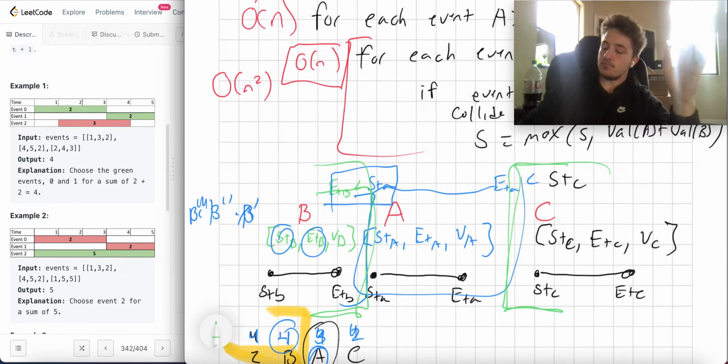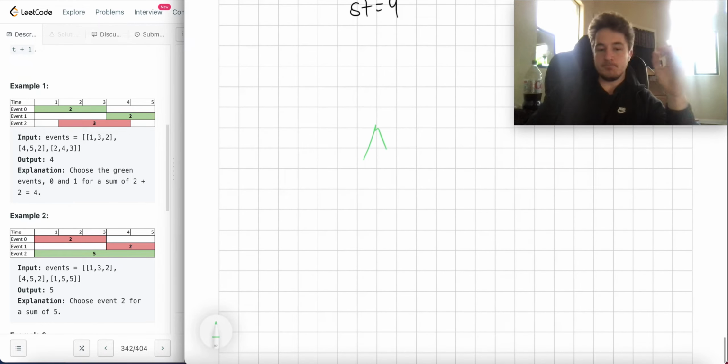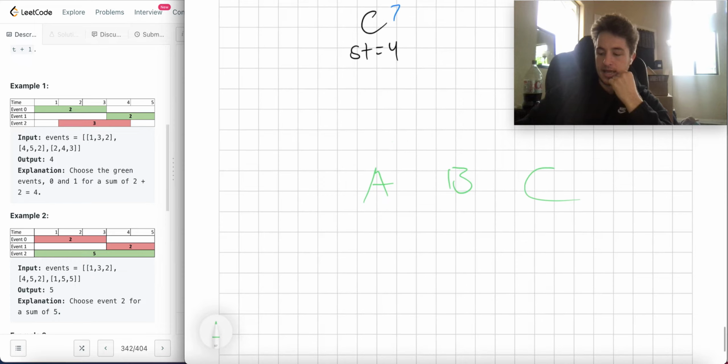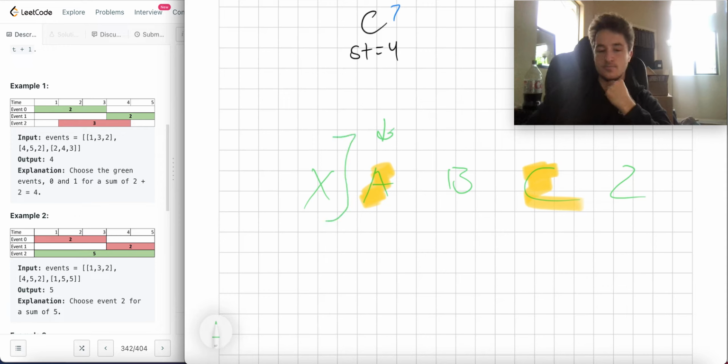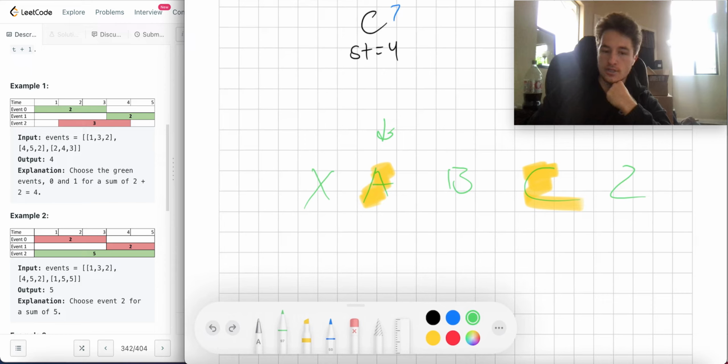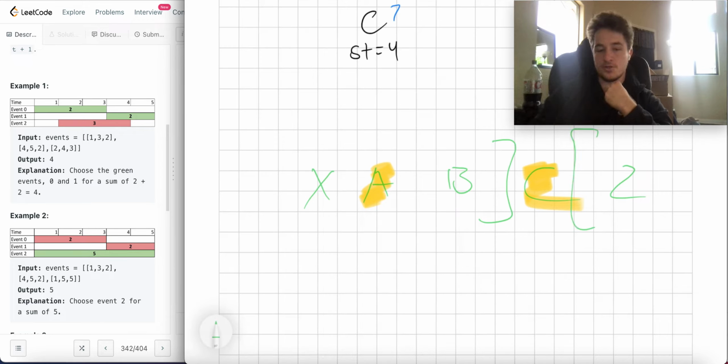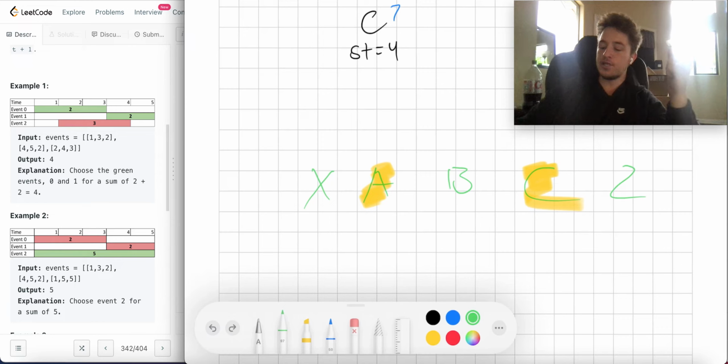Like, if I had X, A, B, C, and Z, imagine that the 2 optimal were A and C. When I run this problem from A, if I looked at the left and the right, it would choose A and it would choose C as the optimal. But then if I looked at this problem from the perspective of C, and I looked at the left and looked at the right, it would choose C and it would choose A. So it's just doing the same thing twice. So you only need to look in one direction. So you can just always look to the left of an element.